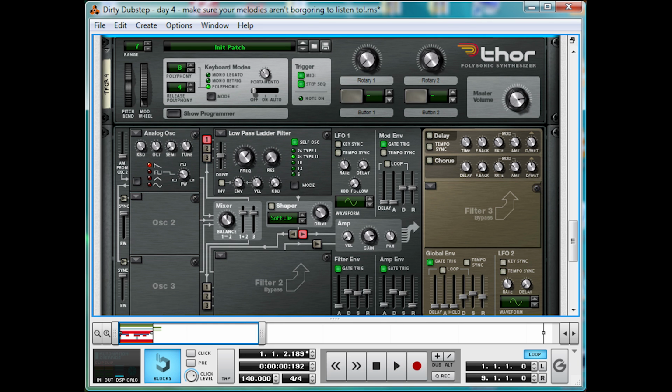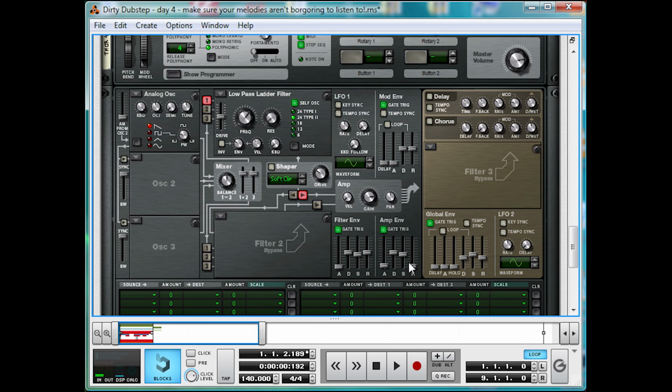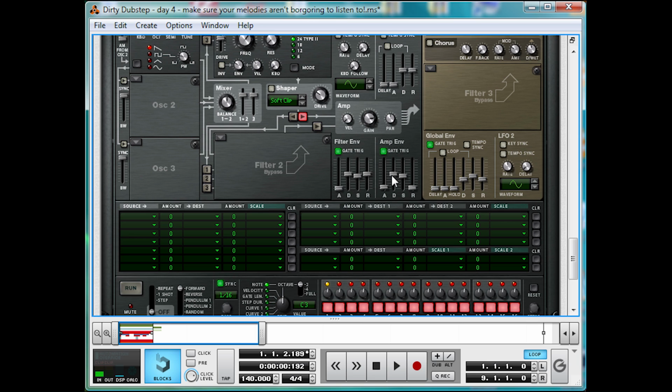So we'll start with initializing it, and we're going to start with the amp envelope for a change. If we bring the decay and sustain down, you have decay around 400, and sustain bring right down to a similar level. And the release, just going to bring up slightly, 120-ish I think it was.